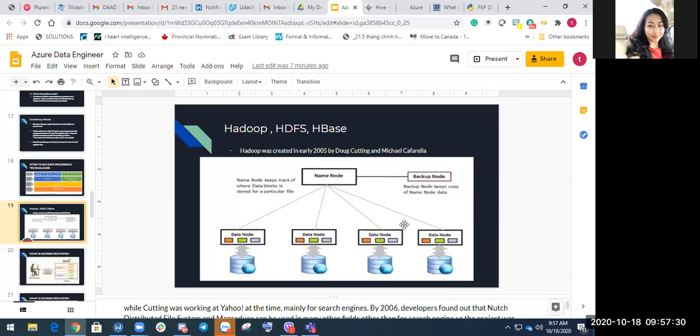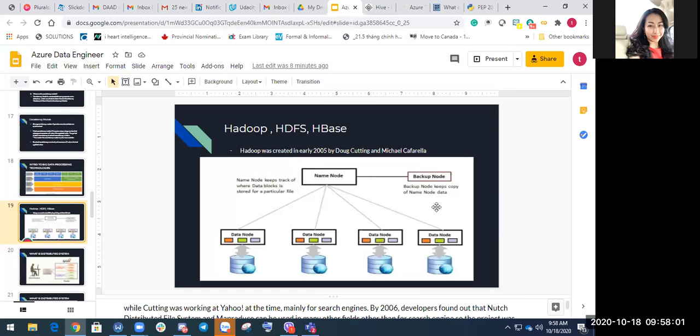You all know the yellow pages, right? In the olden days we had to open the book and see which phone number belongs to which shop, for example if we needed to look up the Starbucks phone number. There was no option of just Googling it. You needed to open the yellow pages and look it up. So it's similar to the name node. The name node acts as a pointer. It points us to where the data is stored.